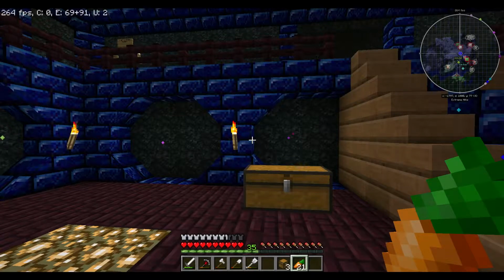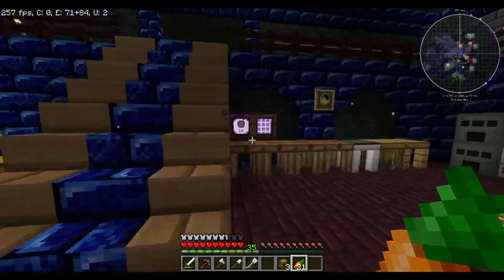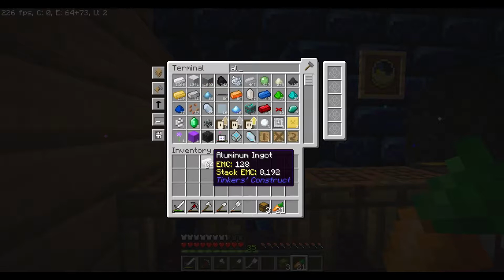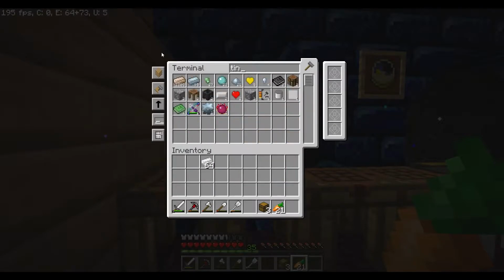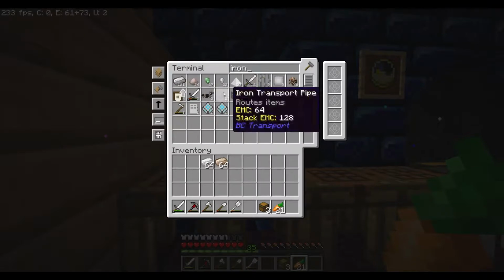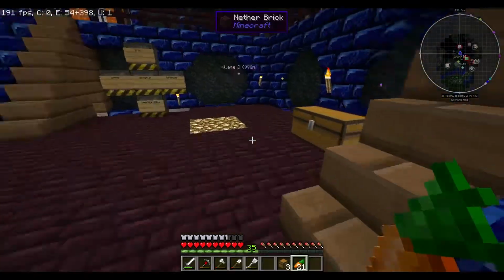So what I'm going to do first is make sure we have the stuff to make the space station. So we need aluminium ingots. Aluminium ingots. And I'm going to grab 64, I think 10. And iron, I believe. Aluminium, tin, and iron. Aluminium, tin, iron. And an advanced wafer.